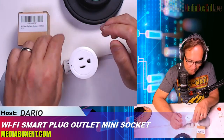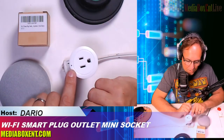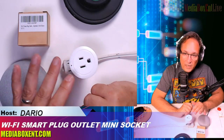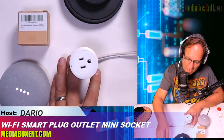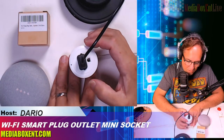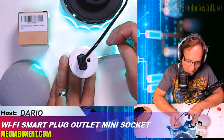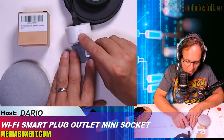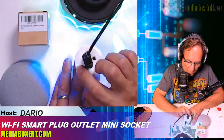Let me show you the simple setup first. See — now it's trying to sync, it went off. It will click for a little while, and if I don't do anything it will come off. But let's try it now with a light plugged in. If you don't have any smart device, the power button is over here — you press it once and you got the light coming on.